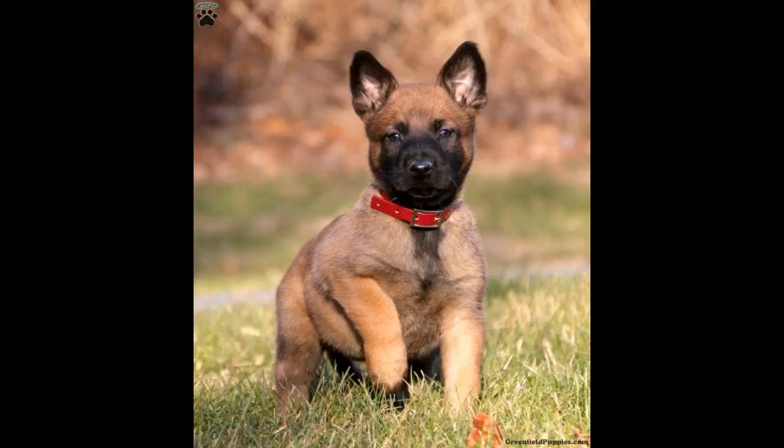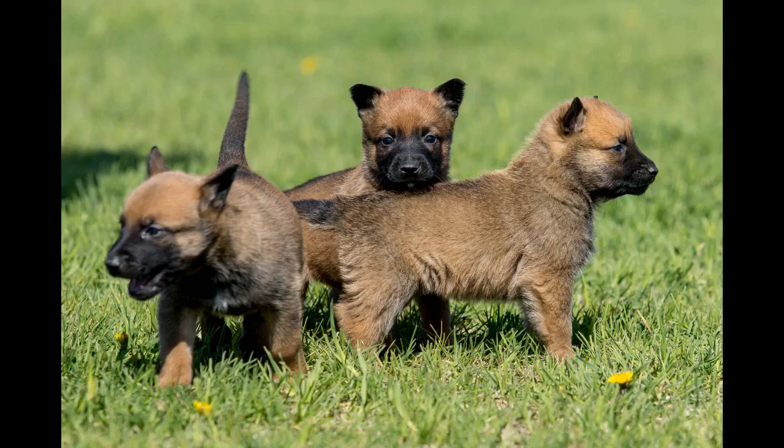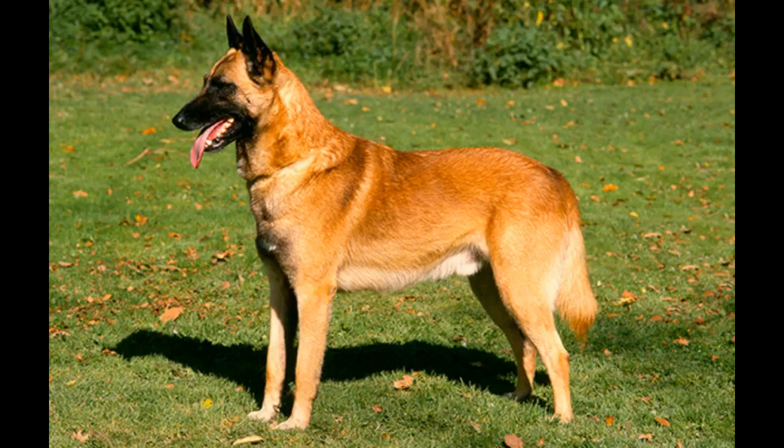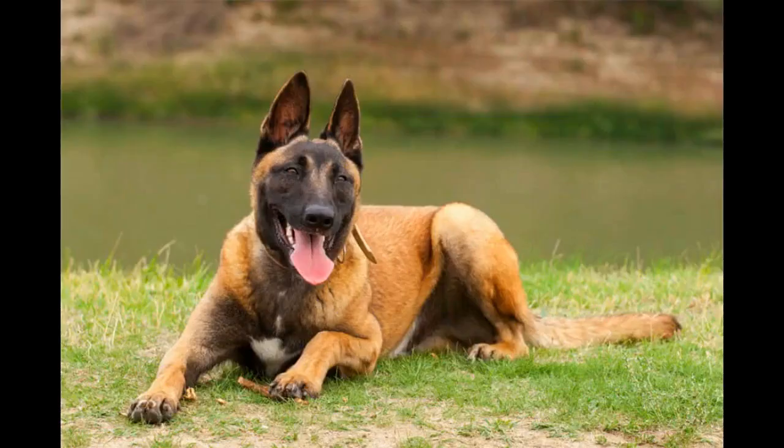You can begin training your Belgian Malinois puppy at 8 weeks with basic commands like come, sit, and stay. This is not only good to start training early but also creates a close bond with you. Puppies have a limited attention span and they get tired too, so give plenty of praise when they do what is asked and never scold. As they get older they should also learn drop it and leave it — two very important commands if your pup gets into something forbidden. Pet your puppy while they are eating so they don't develop food aggression, and you should always be able to take anything from your pup without any signs of aggression.